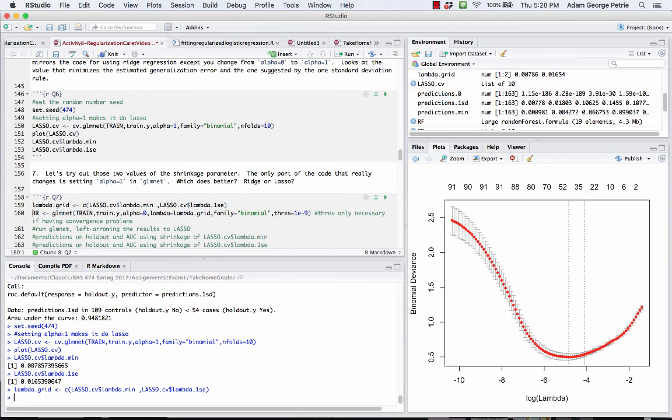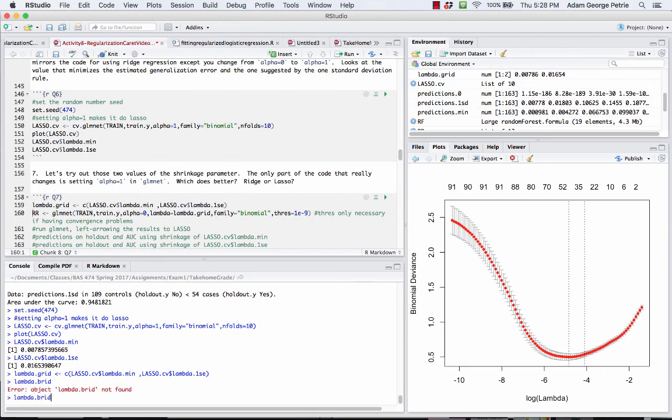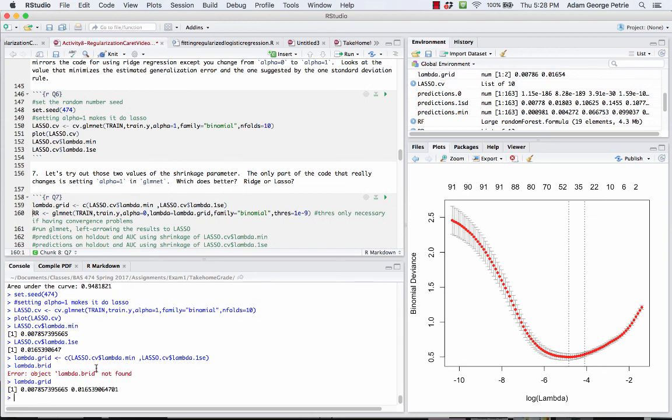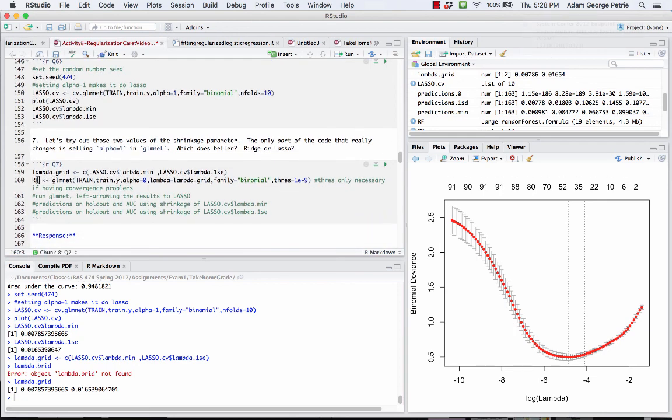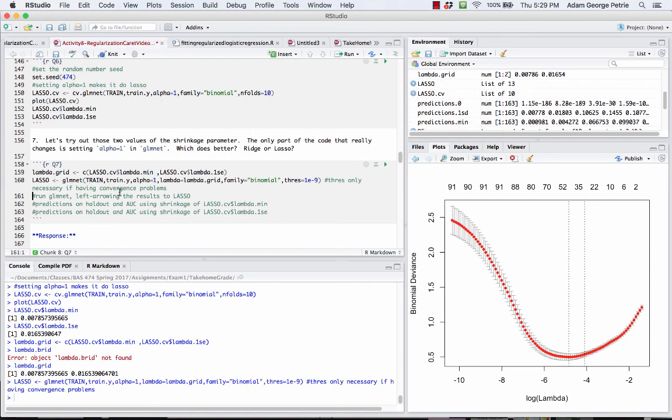Here's our lambda grid. And let me confirm that those have the values that I'm expecting. They do. So let's go ahead and fit the model. Now I'm going to call this lasso in all caps to denote that we're doing the lasso here. What do I need to change about this command? Only one thing. I'm going to change alpha equal to 1. That's what turns on the lasso feature. And let's go ahead and fit this.